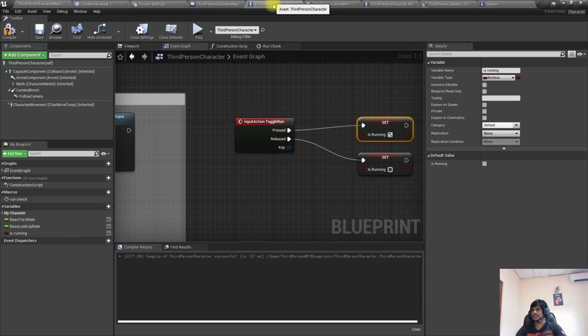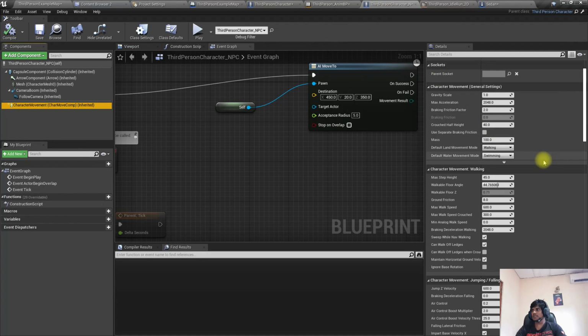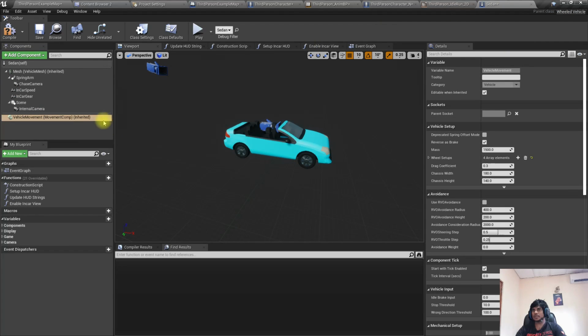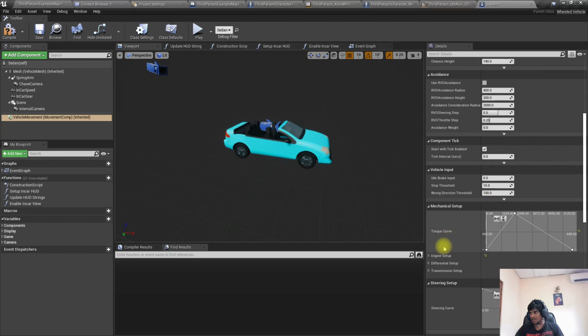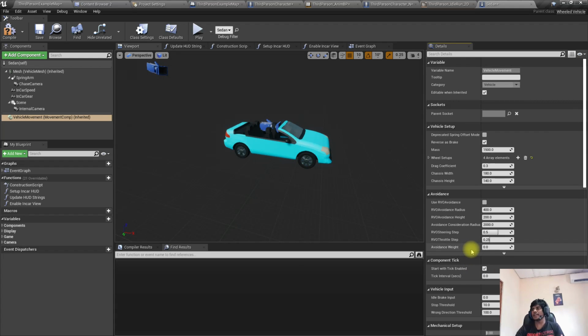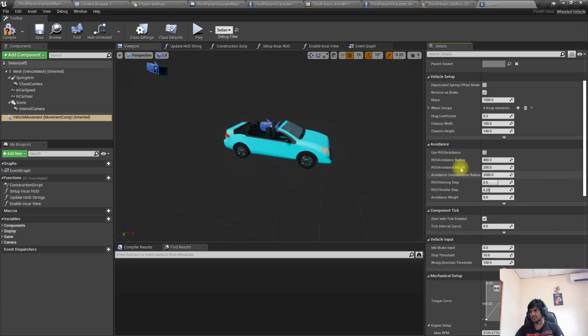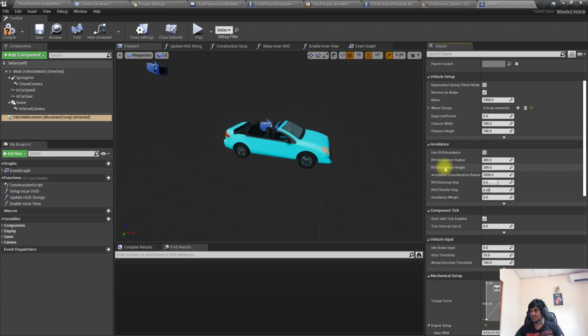Just like the character movement component for the third person character, this vehicle movement component defines the vehicle's movement properties. Here we have a mechanical setup, engine setup, max RPM, damping rate, all the things relevant for an engine and a vehicle.